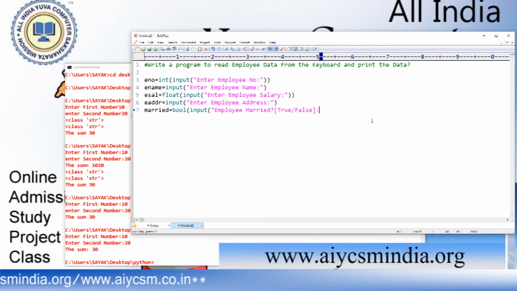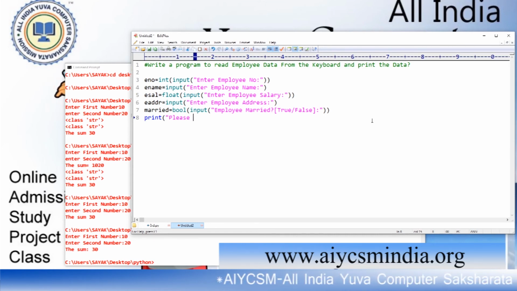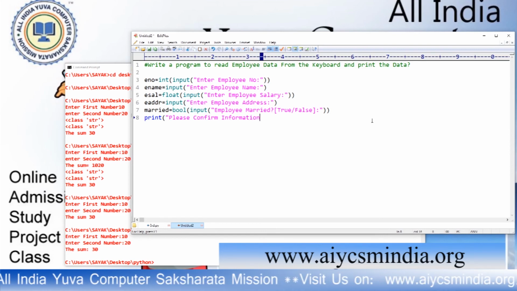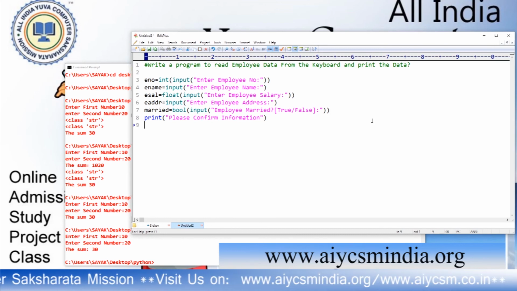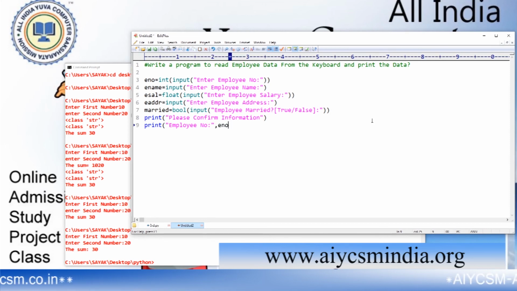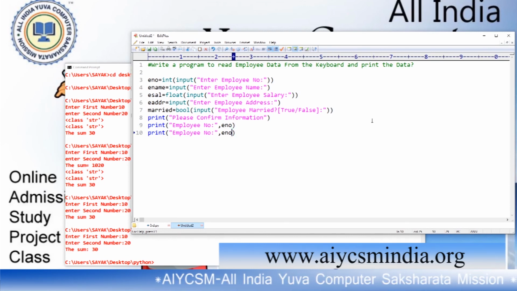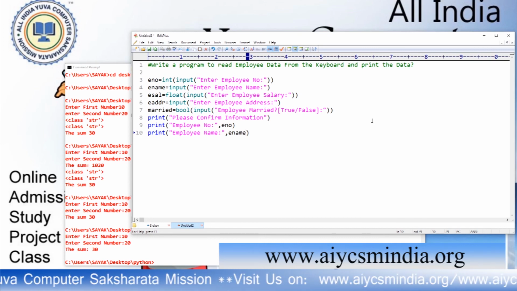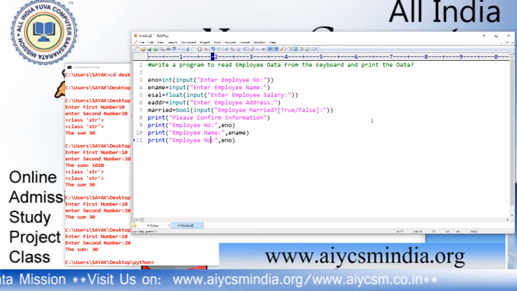Print employee number, number, copy that, employee name, name, salary, sal, employee address, address, and then at last employee married or not.